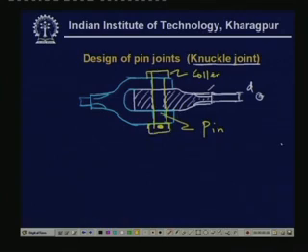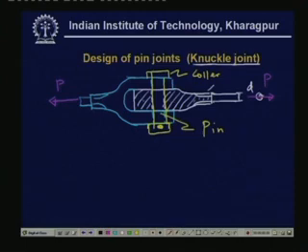So what we see here is a joint. There are two rods which are connected together. Normally we apply two forces. This joint takes a large tensile stress. What happens when we apply a tension here? This pin arrests the motion of this part 1. Let us call this part 1, and let us call this part 2. It arrests part 1, and this part arrests the motion of part 2. So this is the purpose of this pin.